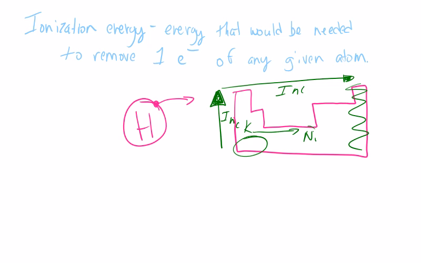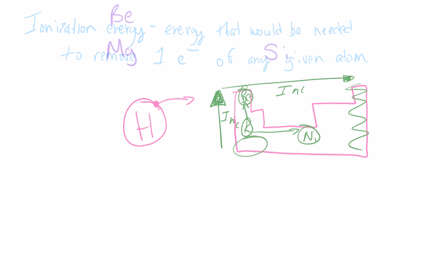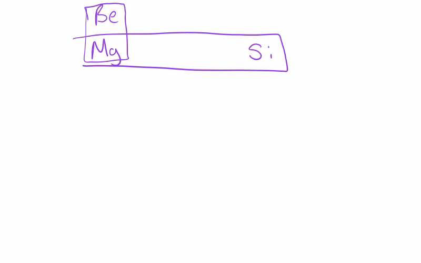So if I were to ask you who has the most, we compare potassium to, say, nickel. You would say, well, since nickel's to the right, it has the highest ionization energy. If we compare, say, potassium to beryllium, you would say, oh, beryllium has the highest ionization energy because it's further up. So we'll go ahead and talk about these 3 elements and see how they differ from one another in their ionization energy. We are going to be comparing beryllium to magnesium and magnesium to silicon.